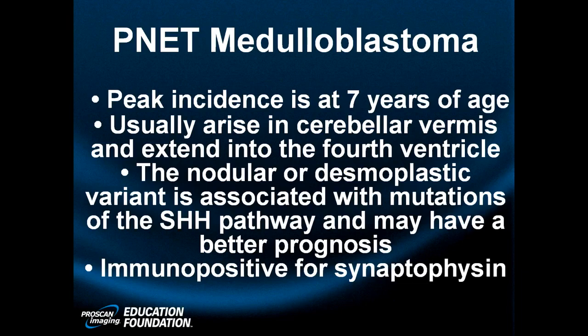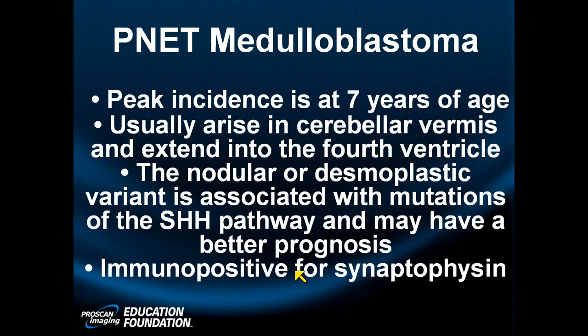Probably for your registrars, too advanced a question. Peak incidence is age 7. The overwhelming majority occur before age 10. As we stated, they like the superior medullary velum. There are variants, including the desmoplastic variety, which is even darker than the standard variety, and these have a better prognosis. These are diagnosed mostly by the pathologist.